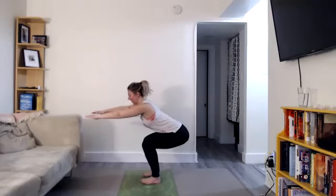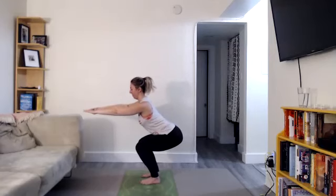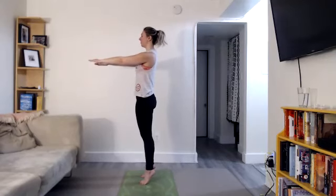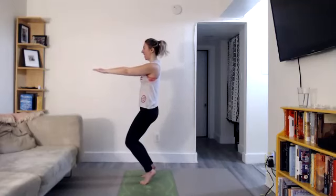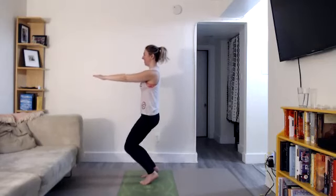Suck your stomach in, lean your upper body back, lift your chin up, chest up. Change, come on up, keep your arms there, press your hips forward, still breathing, lift your heels, stretch all the way up at the top, bend your knees, sit down. So with balance, it helps to focus on one unmoving spot in front of you. Don't even blink your eyes, heels a little higher, knees a little higher, sit down, change, come on up.